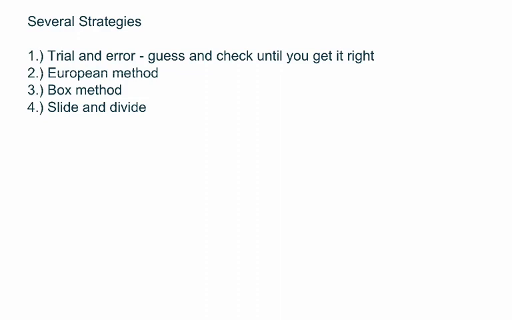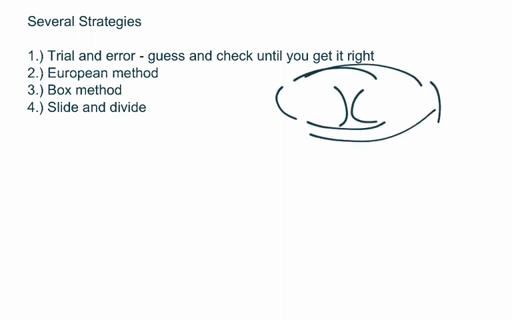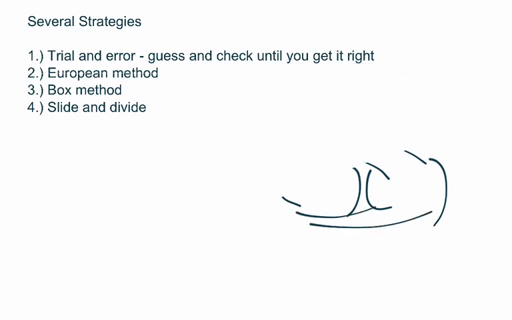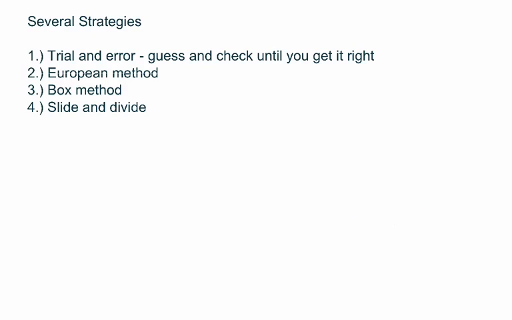You would do the foiling together, so you kind of do this off to the side, and you would see if it checked. If it didn't check, you would cross out that one and guess something else. That's how I was taught. I was not taught any other method for doing this. I was taught trial and error.